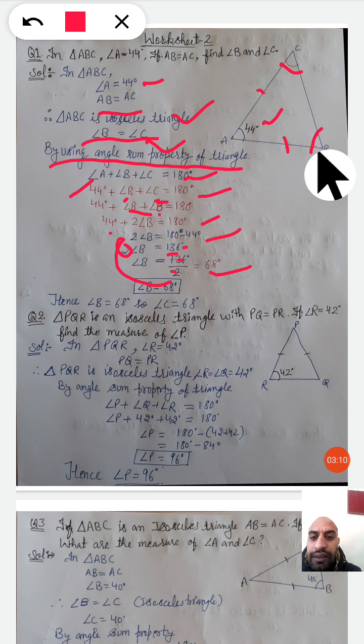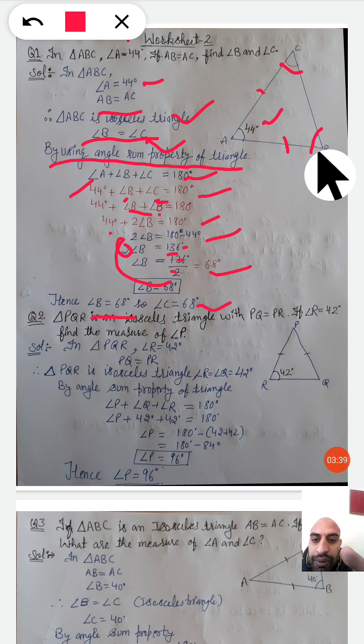Thereafter we have second thing. If angle B is 68, definitely angle C is 68. It is given in the question. In an isosceles triangle, two angles are equal, which are opposite to the equal sides. So similarly, we will take question number 2. I hope question number 1 is clear to you. Let me clear you more about these type of questions in detail. So let's see now again.